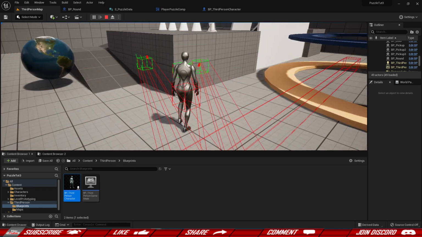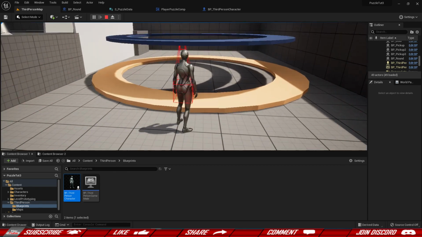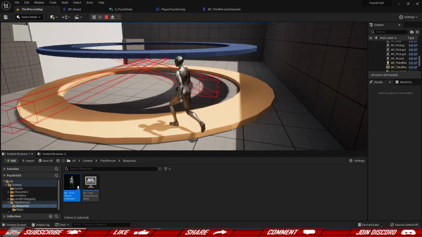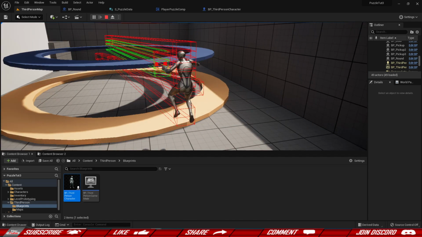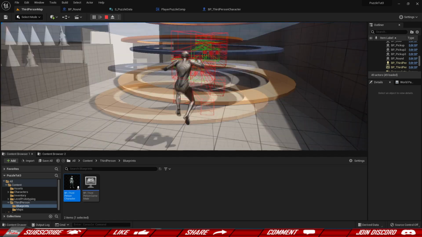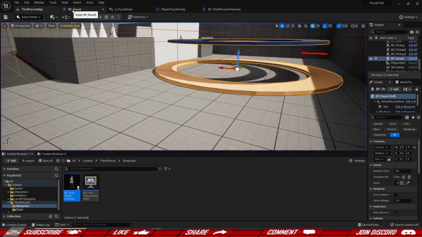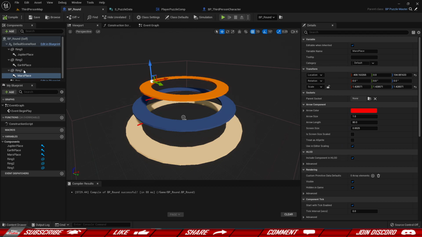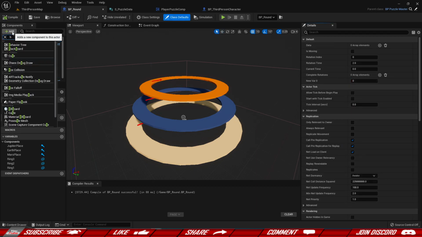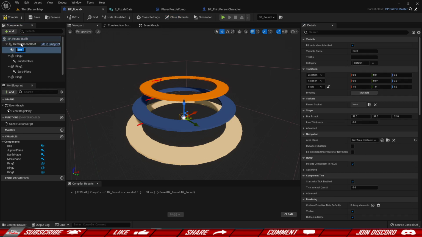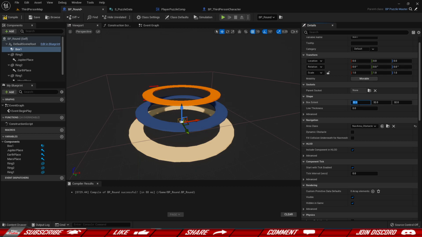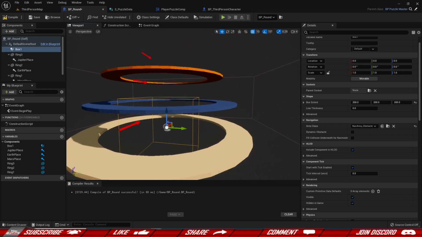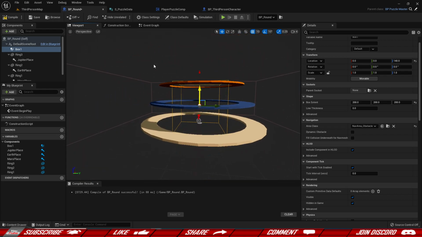As you can see, it does detect the hit over here, but it does not detect the hit with the puzzle because there's nothing really that is blocking the camera trace over there, only over here as you can see when we hit the mesh, but the meshes are too small. So let's fix that. Let's go to our BP puzzle and let's select the self and let's add another box collision. Let's make sure this box collision is somewhat big so we are able to interact with the puzzle rather. So I'm going to make this like 200 by 200 by 200. And this should do the trick.